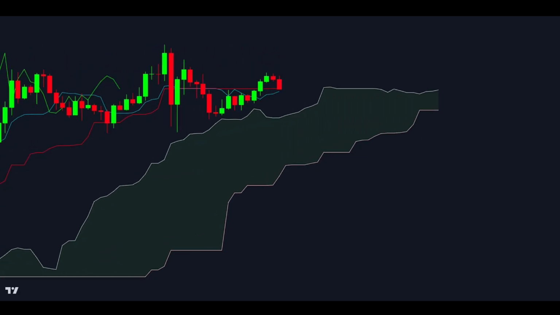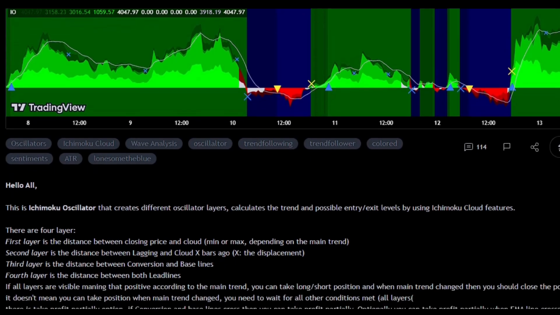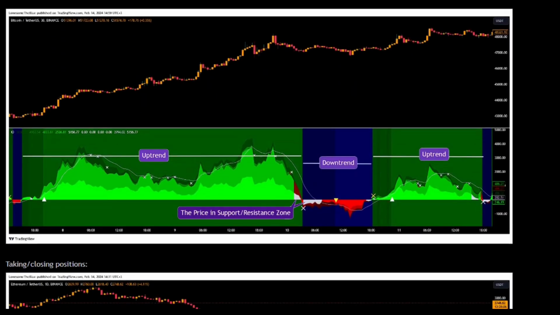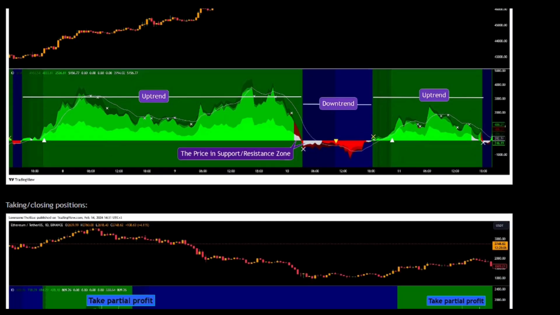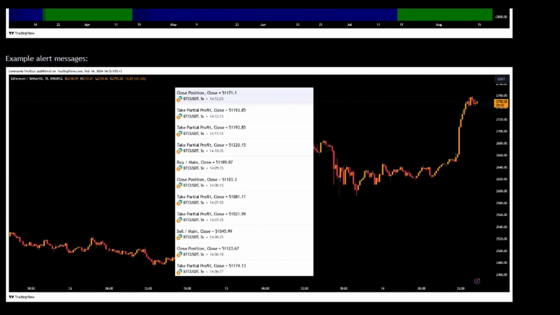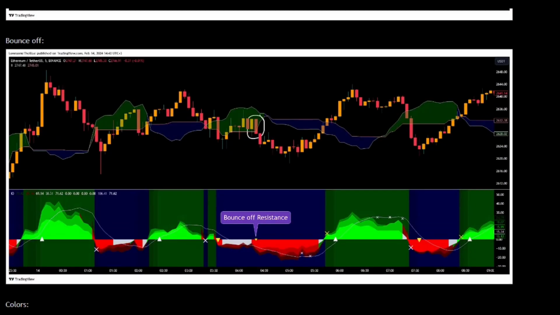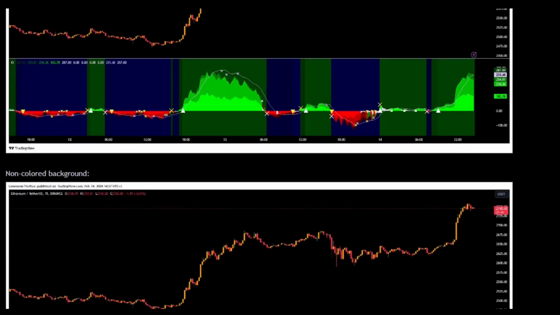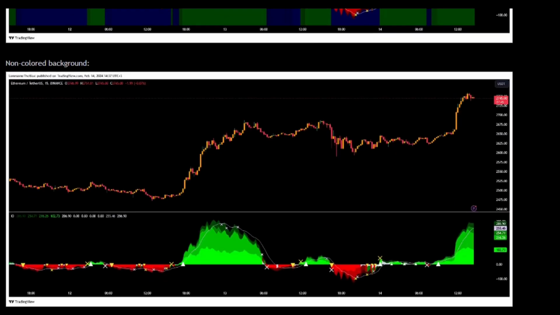But fear not. Today, I'm pumped to chat about a newer version of the Ichimoku cloud that's like a breath of fresh air. It's designed as an oscillator that sits below your chart and does some magic with entry and exit signals. So if you're curious to learn more about how this indicator works, hang tight because we're about to dive in.